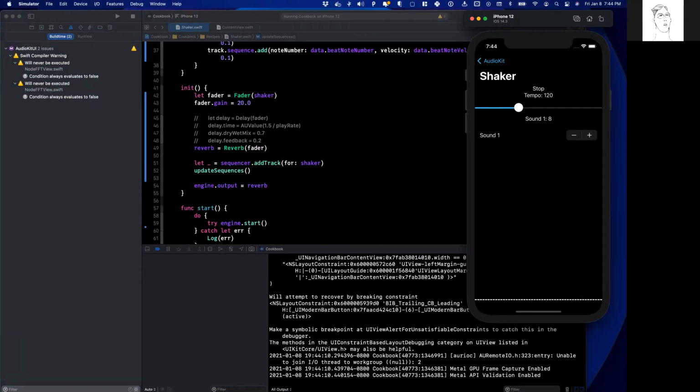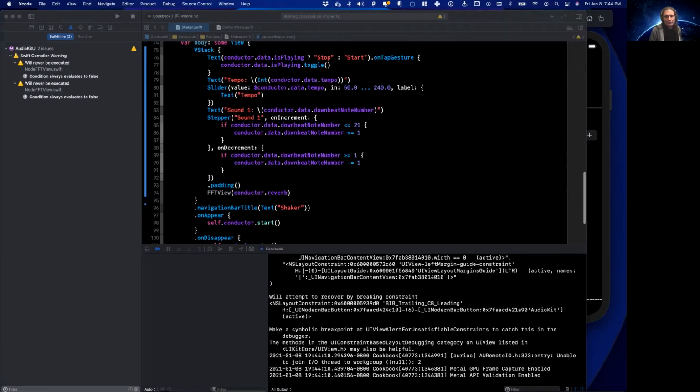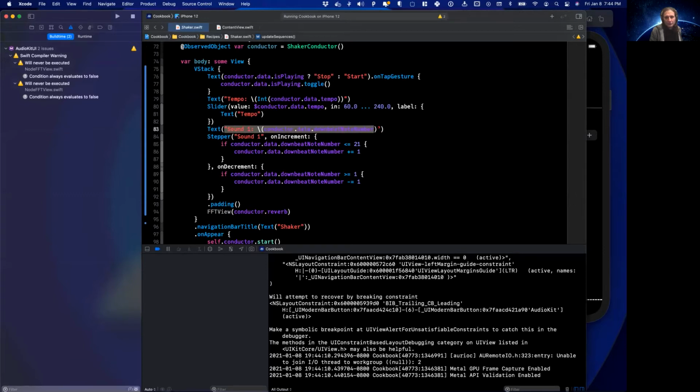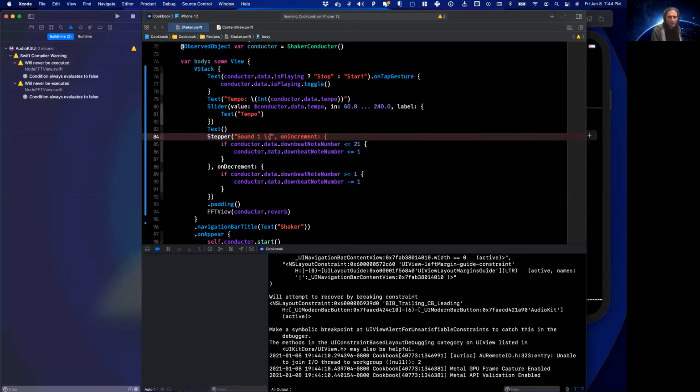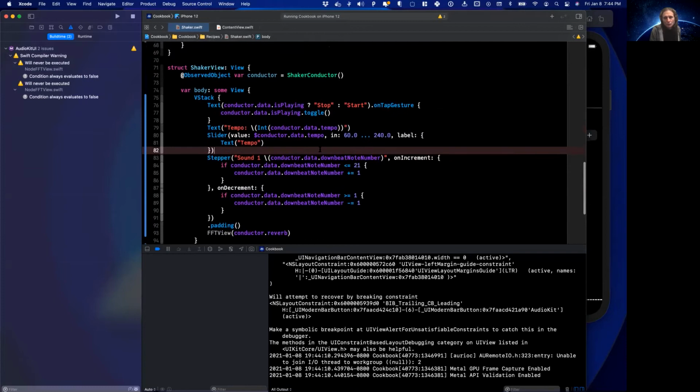Dude, that's awesome. That was awesome. Okay, so let's make it a little bit better before I copy that for sound 2. So first of all, we don't need 2 texts here. We can just put this here. Something like this. And then what we actually want is to have a name for this thing.